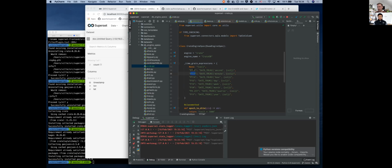This is fairly low-hanging fruit, and the reason I say that is because it's fairly easy to do, and once you add support for a database, everyone in the world can be using it. You're essentially opening up Superset and whatever database of your choice you're adding support for, and once that goes in, everyone else can be using it. I personally find that very motivating, and it's been a great way to get more involved with the project.